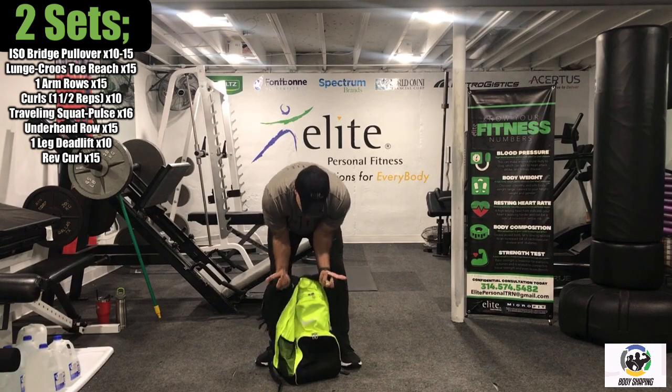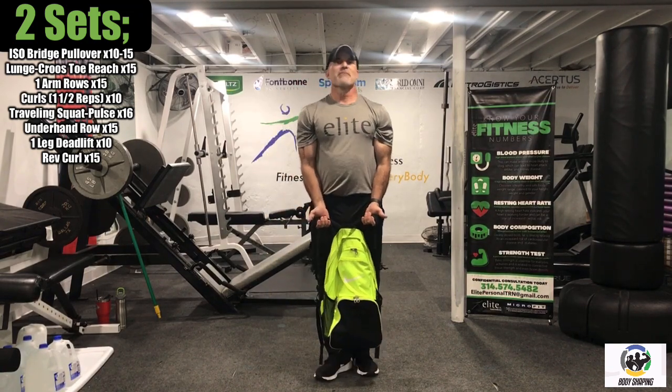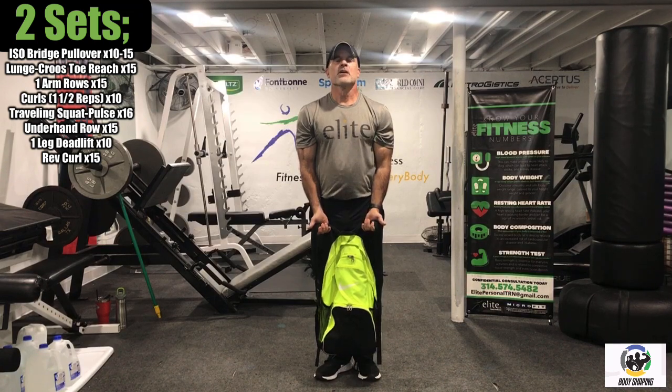If you're using a backpack, what I'm gonna encourage you to do is reach underneath the shoulder straps so you have more of a supinated hand position. Right? And we're gonna try to maintain palms facing up, okay? Even twisting the pinkies up slightly if you can, right? So here we go.